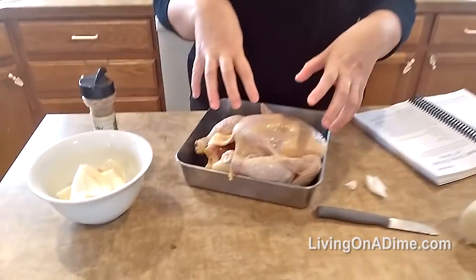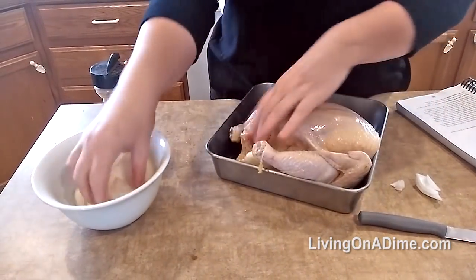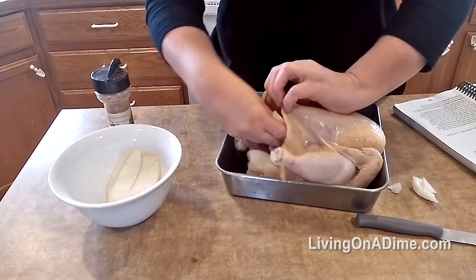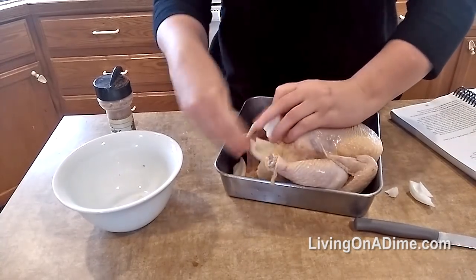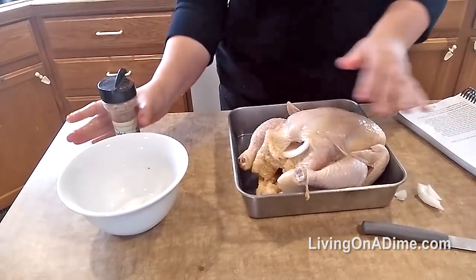Super simple. Take your chicken and take your onions, or you could use orange in here if you want an orange flavored chicken, which is very delicious also. Shove in your onions, get it all yummy in there.